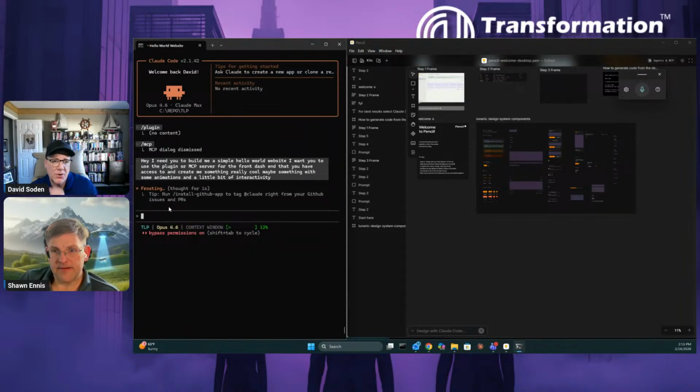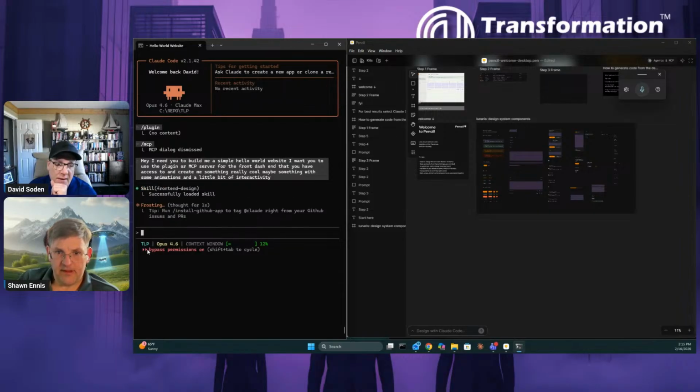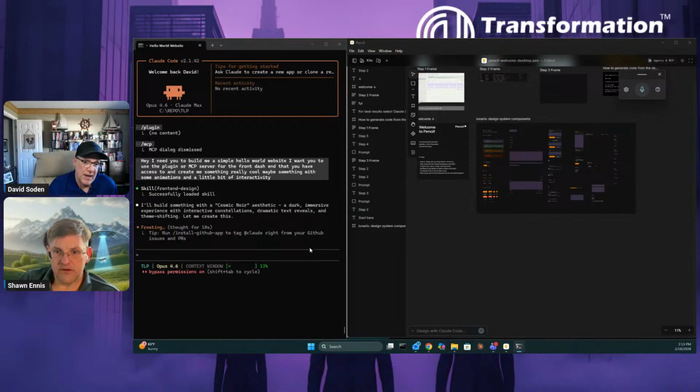You'll be able to watch what's going on through here. And by the way, if you're looking down here at the bottom of the context window and you see context window 13%, Opus 4.6, there was another video that I had done showing how to get that there. That's not part of Claude by default, and it's extremely helpful, but that's part of the custom footers that you can do. So you can see what's going on. It's using the skill, which is a plugin, but it winds up being installed as a skill.